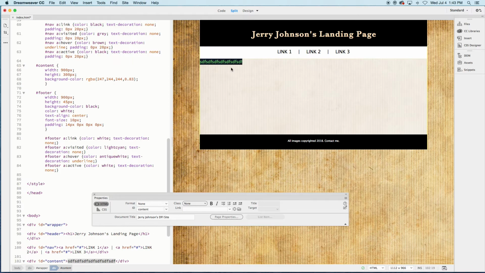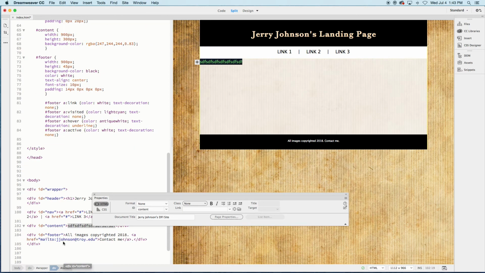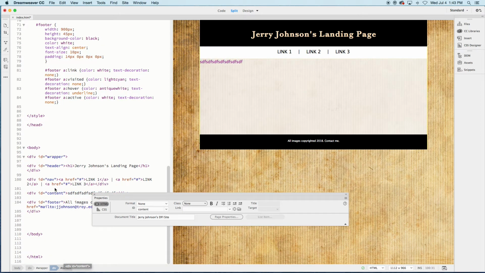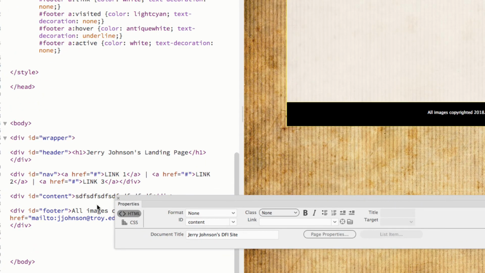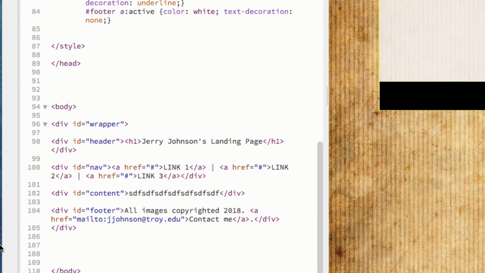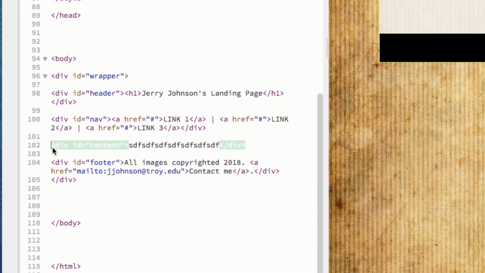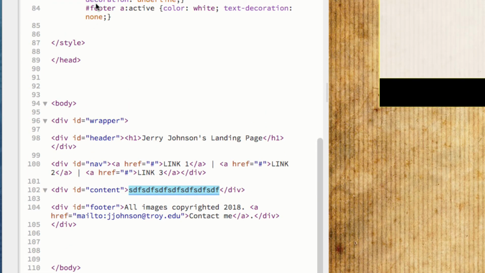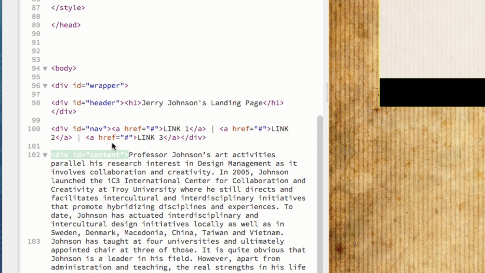But I could either paste it right here, or I could actually go to my code view and right down here where it shows, let me hide the property bar for a moment. The content area, div ID equals content. This is where I put all that text. This is where I want to spill in and paste my bio. Okay, I've already got it on the clipboard, so I'm going to say Command V to paste. Boom, and there it is.